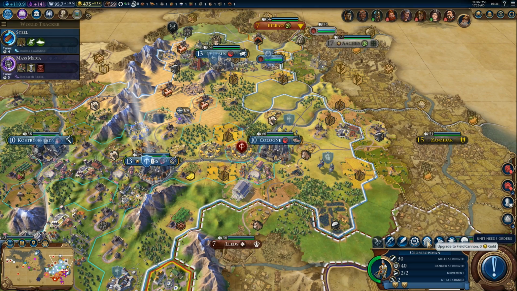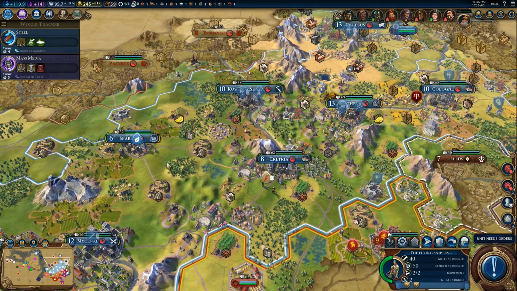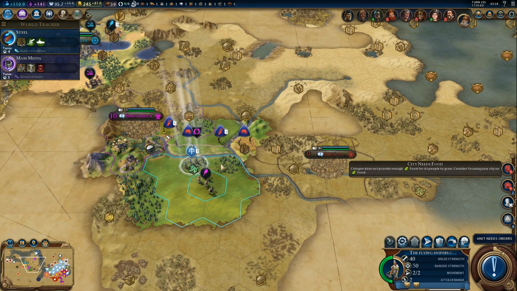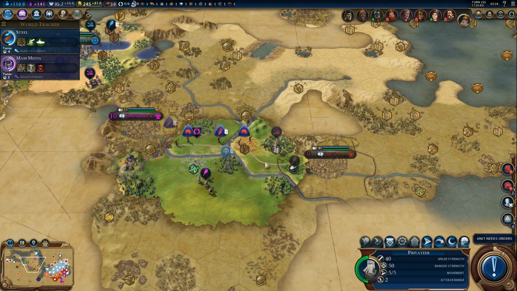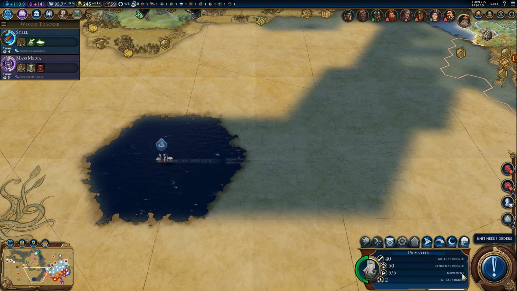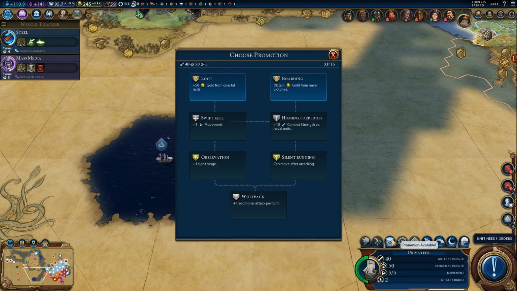0 gold, really? Why is it 0 gold? Alright, I mean, that's fine. Can't complain about that. And I can't move through. Hey, get out of the way. We can explore in this direction, see if we find anything interesting and pick up a promotion for the privateer. Oh, that's really interesting. Plus 50 gold from coastal raids and obtain gold from naval victories. Can move after attacking, plus 10 combat strength versus naval units. Let's go for boarding.